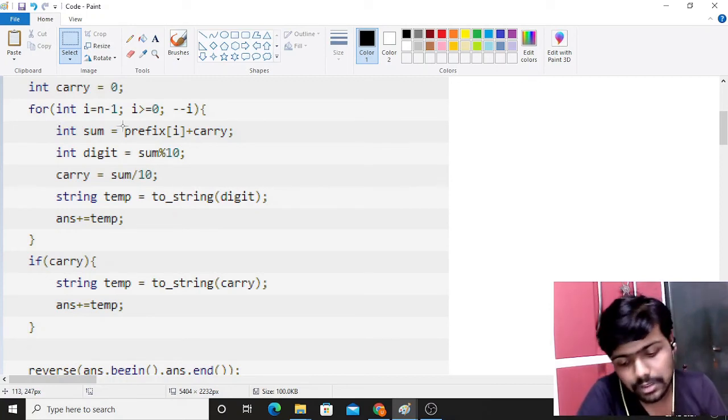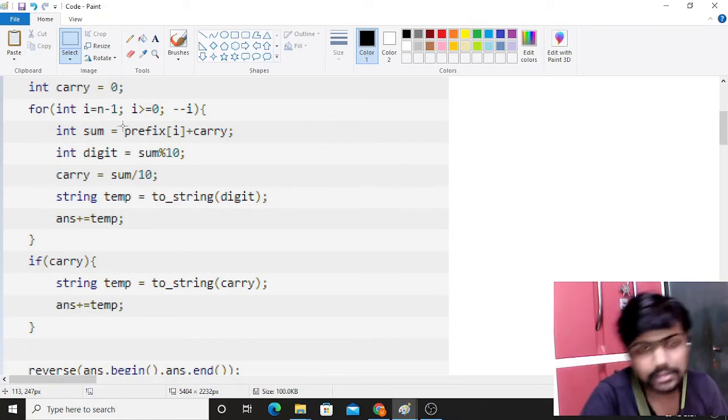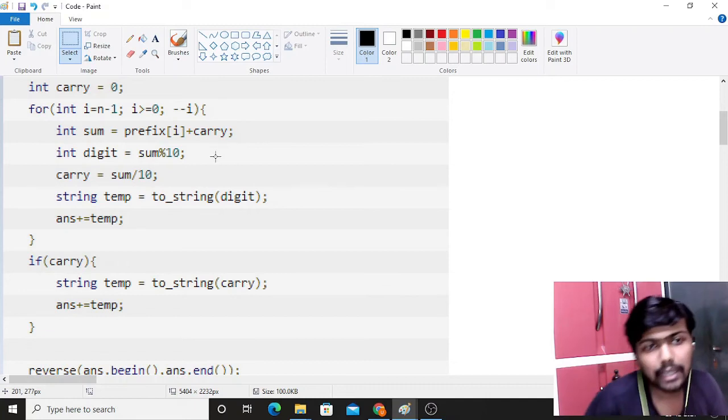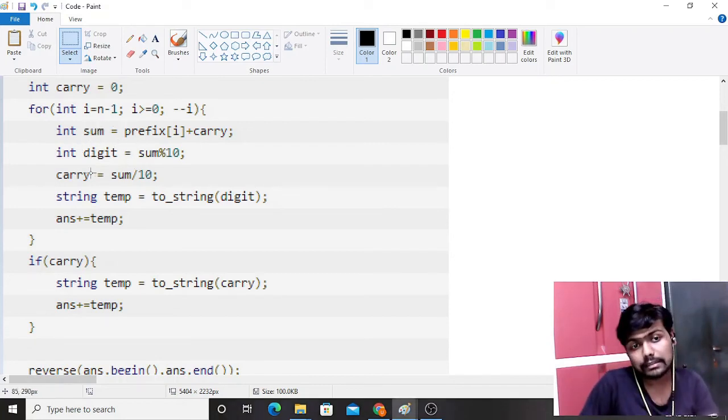So the sum will be this digit, the n-1 digit at the first iteration, and that carry. Now the carry is 0, so we are going from right to left, and then the prefix will be this value, and then the carry. The digit is the rightmost digit of that sum value, so we are taking the remainder after dividing by 10, and the rest of the number will be the carry.